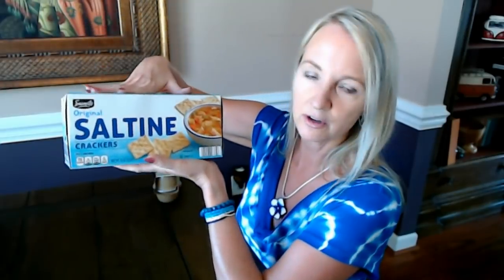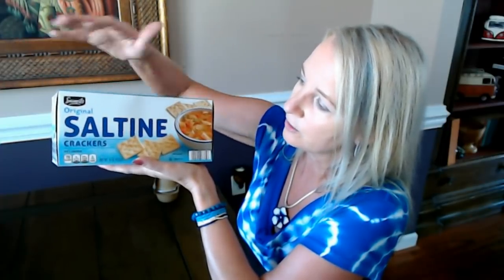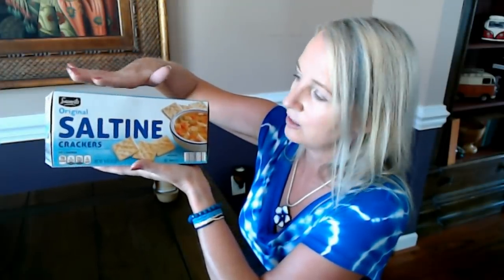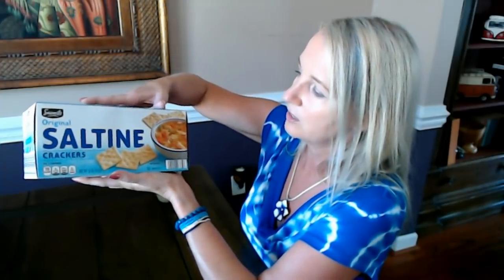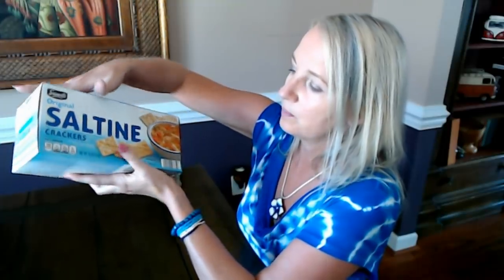I also had to pick up saltine crackers — also from Savoritz, just like the oyster crackers. My younger son loves these. It's a one-pound box with four sleeves of saltines for only 75 cents at my Aldi. I'm not picky about saltine brands — they're all pretty similar. When I'm having soup I typically use these, though I prefer oyster crackers because saltines are less dense and go soft in soup more quickly.